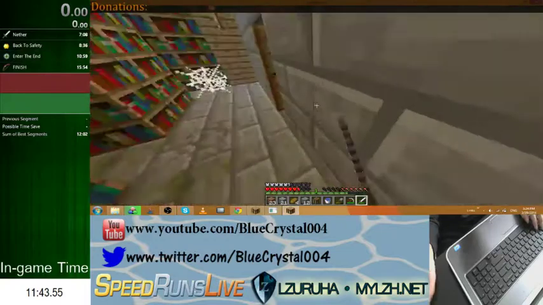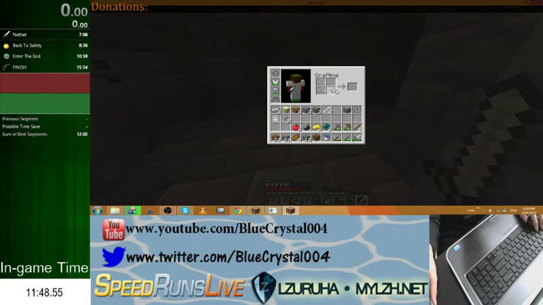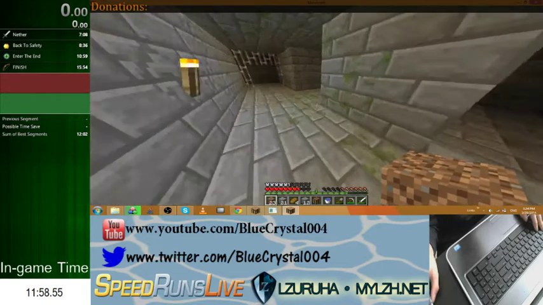You should just get these. You should have 7 when you exit. So then I like to make a wool and turn the gold into gold nuggets right here. I think it's faster. I haven't tested it though.